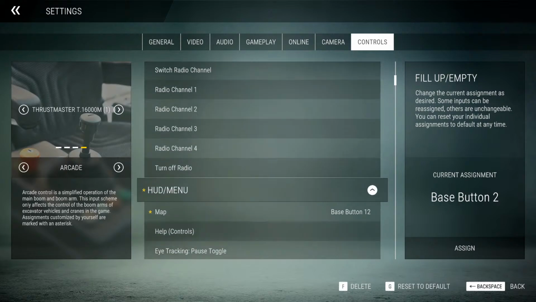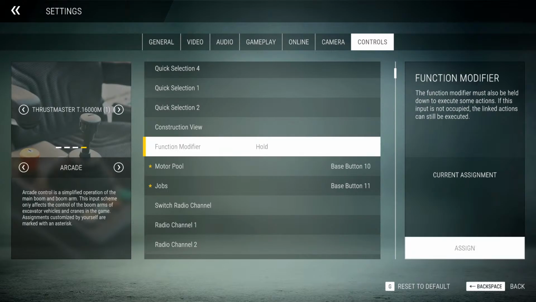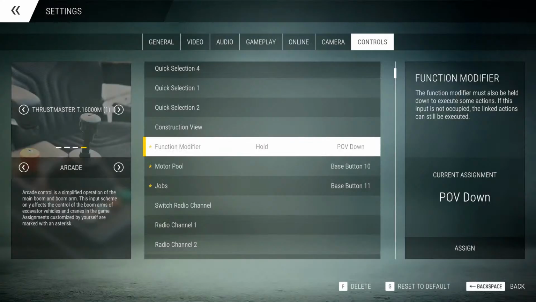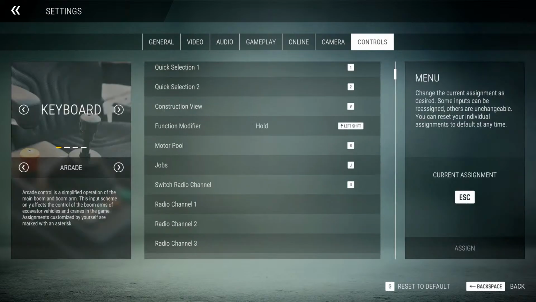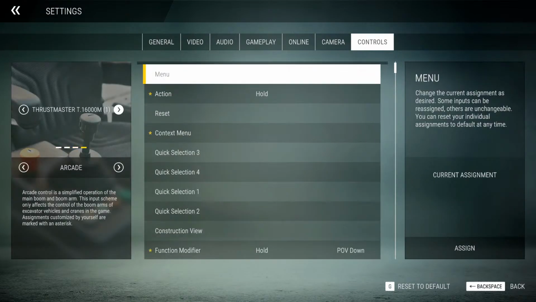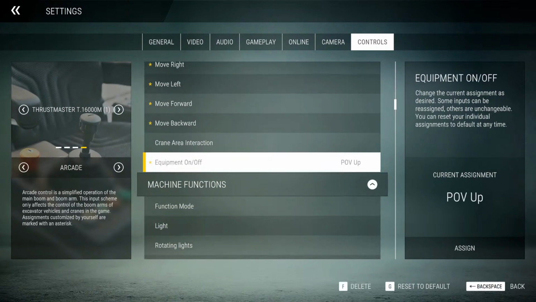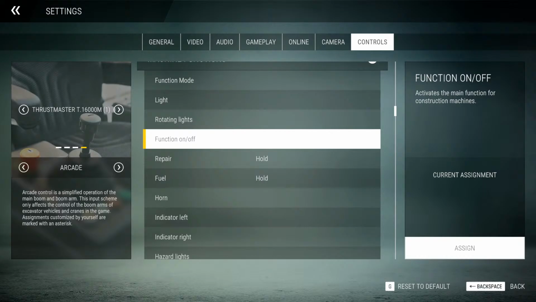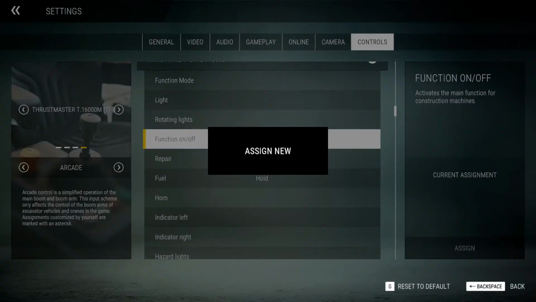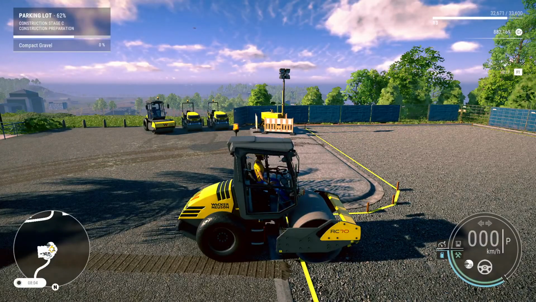One of these activates the function of the machine. Let's see if it's this one. The one. Function mode, I know is one of them. Function on and off. Okay, let's try this one. Function on and off. So this is going to be for the compactors. There we go.